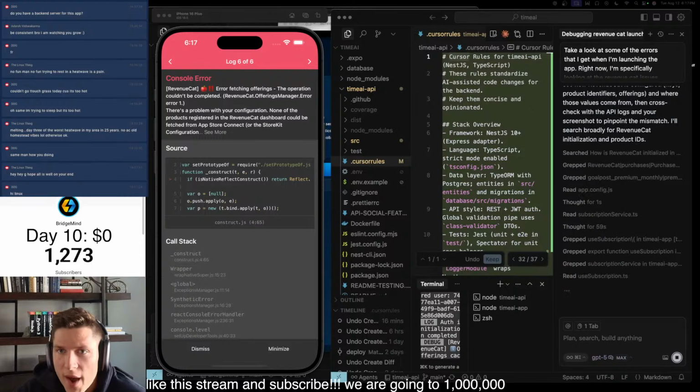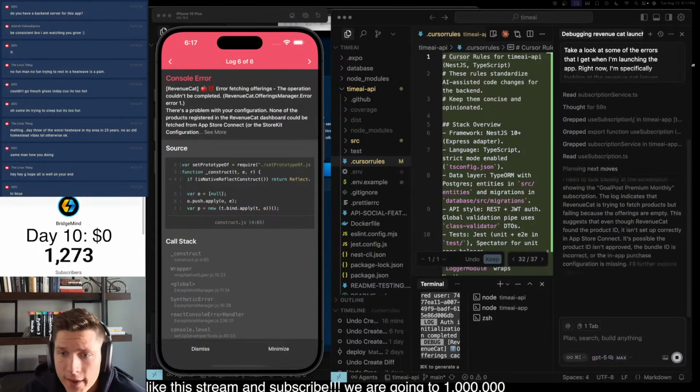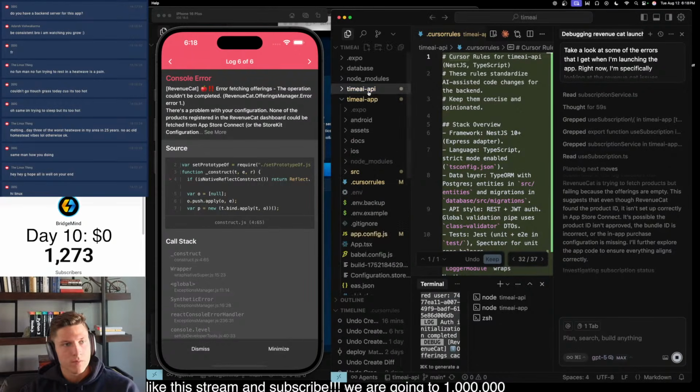DDG said, do you have a backend server for this app? Yep. So the backend, DDG, is a Nest backend, and I like Nest because it's really scalable. It's kind of similar to Google's Angular in the module approach, but I really like Nest. You can see here, there's an API right here. This is our Nest API, and it's broken down.